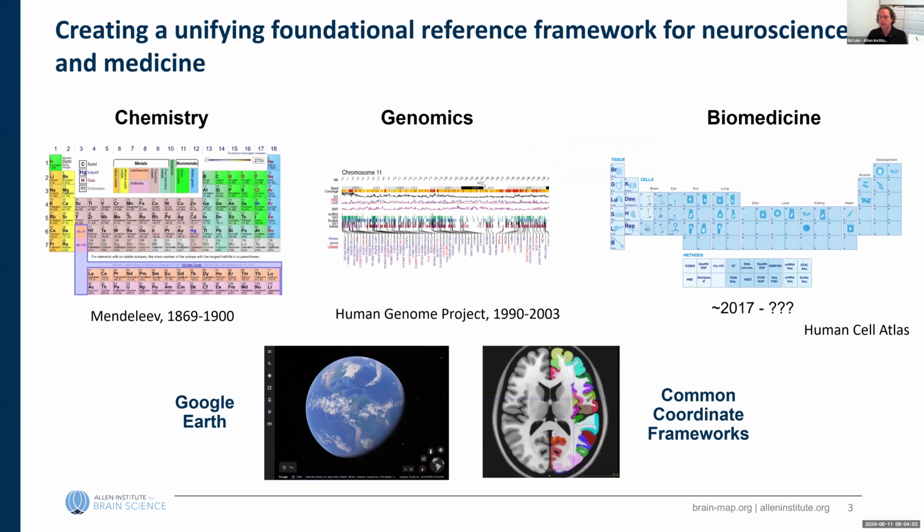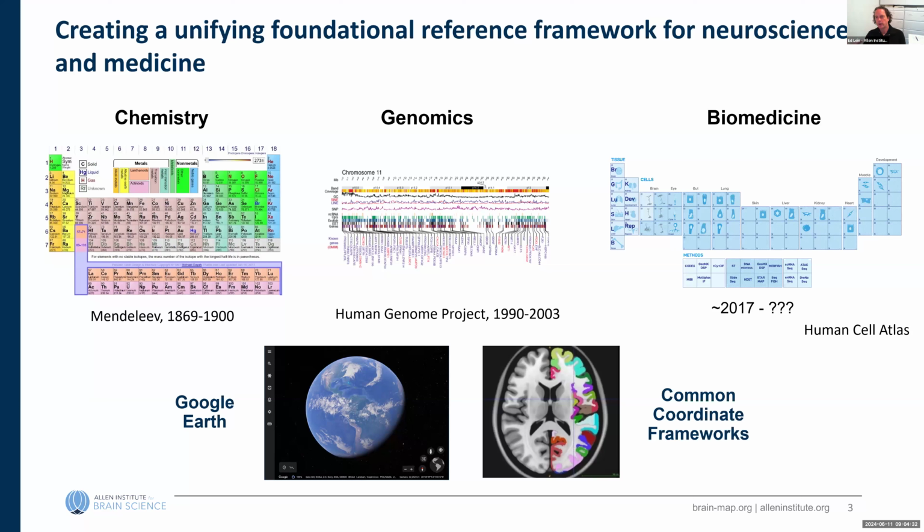In many ways, the aspiration of this effort is to understand the fundamental components that make up the nervous system. In spirit, this is really like trying to understand the elements in chemistry or the genes in the genome. For the brain, the basic components are the cells, and this can be abstracted into types of cells that collectively make up the brain and form functional circuitry that underlies all of our behaviors.